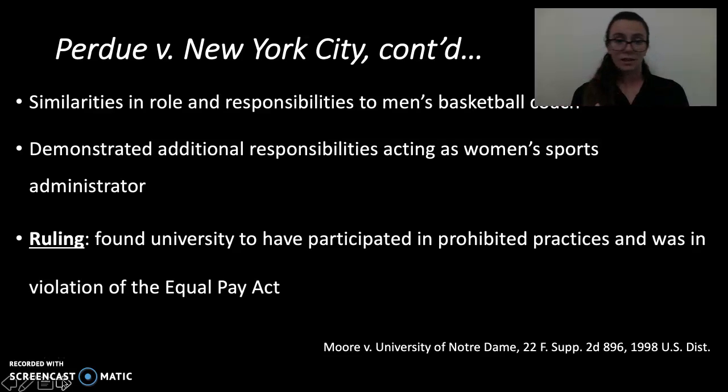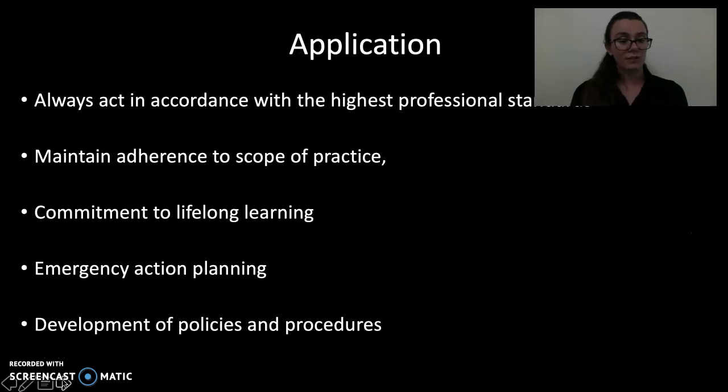In addition to being a basketball coach, just like the male basketball coaches, she had additional responsibilities acting as a women's sports administrator. And the ruling actually found that the university had participated in prohibited practices, which included sexual harassment in a hostile work environment, and was also in violation of the Equal Pay Act. She was able to demonstrate that she had similar responsibilities as him, in addition to additional responsibilities, that she should be paid fairly. And she was able to prove that, and so the ruling was in her favor.